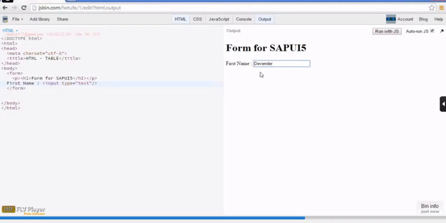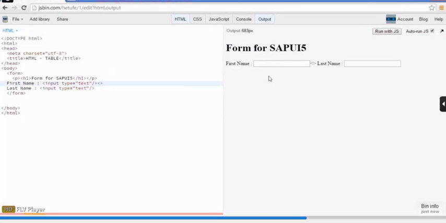I don't know, some countries use first name as a surname, but I'm just writing my name here, and I can write the last name. Control C and Control V. I can write it here, and to have a better format we can break it down, or we can put it as part of our table as well. If you want to make it part of a table, then we would get a better form, like a table.